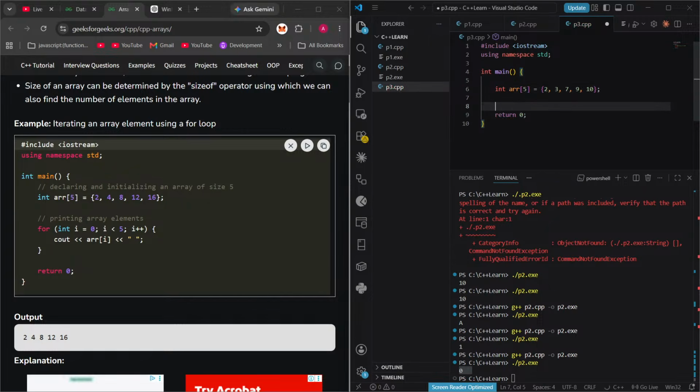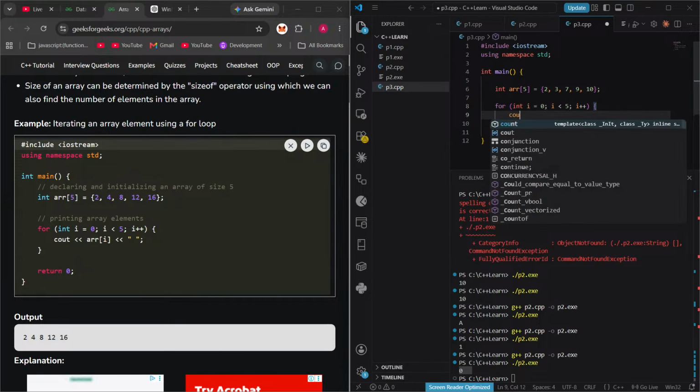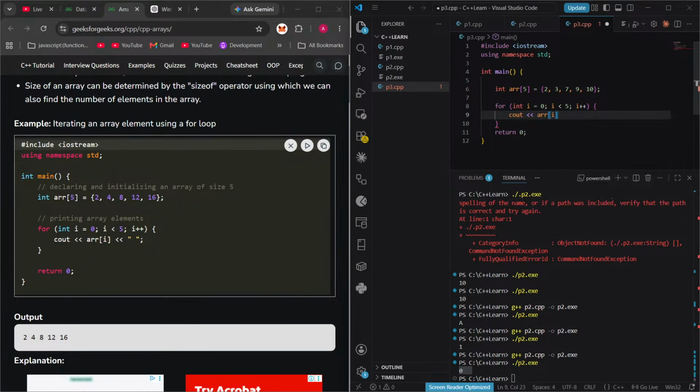And for iterating, we already saw: for int i equals 0, because we need from the 0th element, and up to 5, and i plus plus for incrementing, and cout arr, the array, and then i denoting the index. Okay, printing.